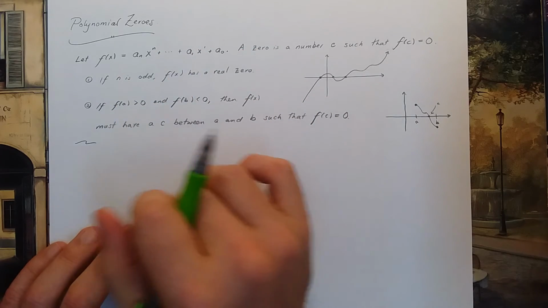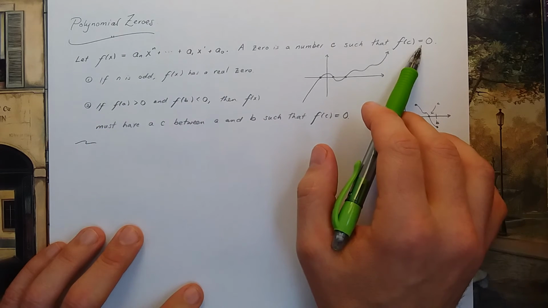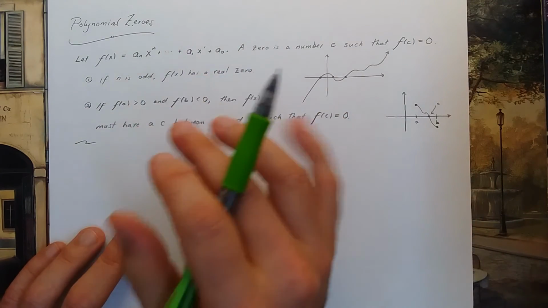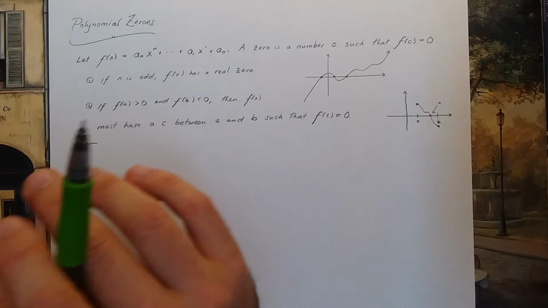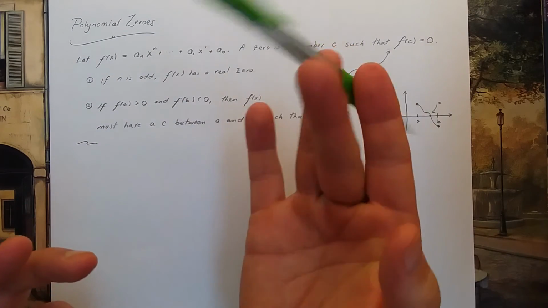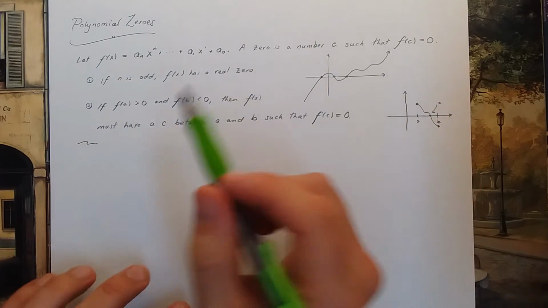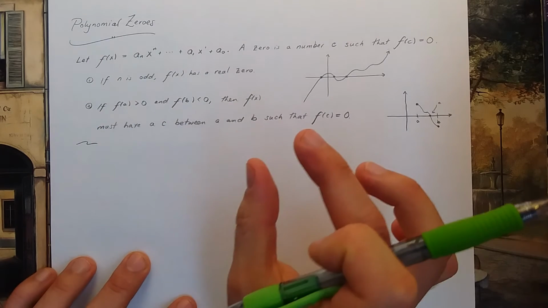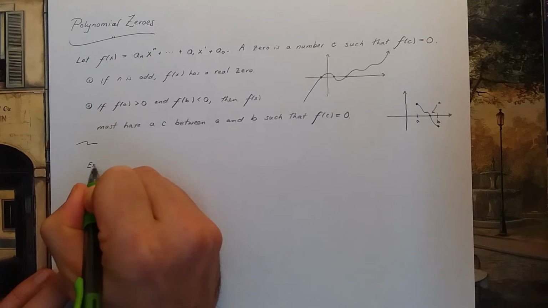Now, in general, if you have a large degree polynomial like degree 20, it's exceedingly challenging to find an exact formula for a 0. If you have a degree 2 polynomial, you can use the quadratic equation. And there's a similar but messier equation for degree 3 and maybe 4. But once you get to degree 5 and up, especially if you're degree 30 or 40, it's exceedingly challenging to find an exact formula for any 0. However, you can use this property too to pin down narrow windows where zeros must exist. I want to show you that with this example.